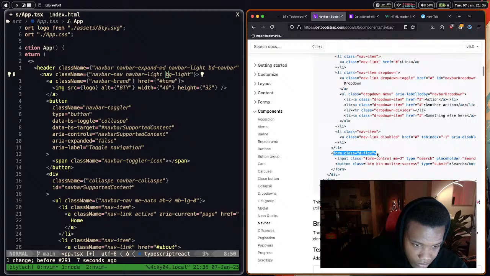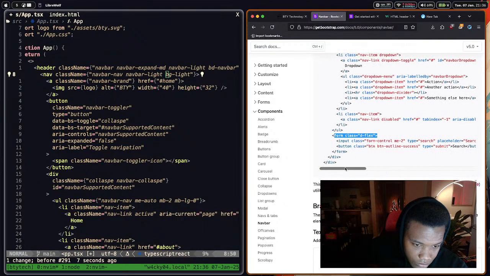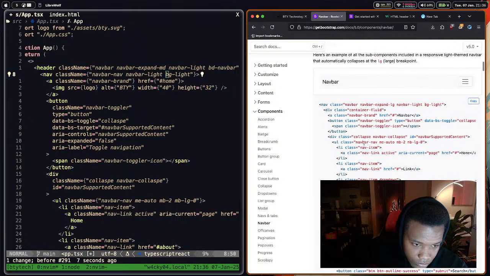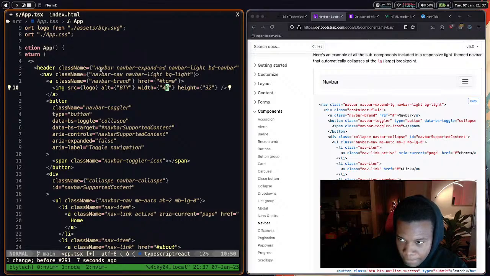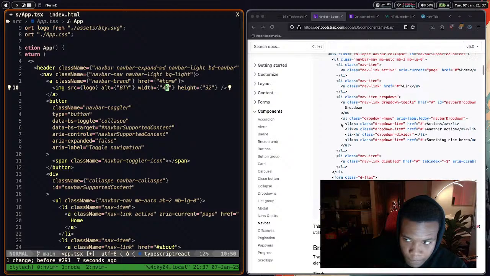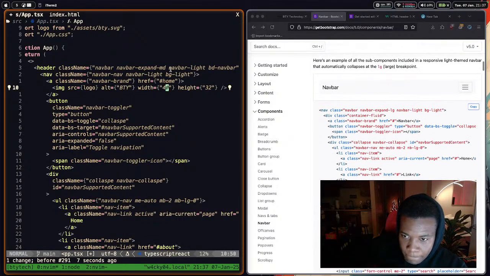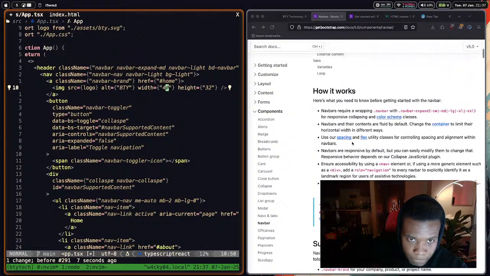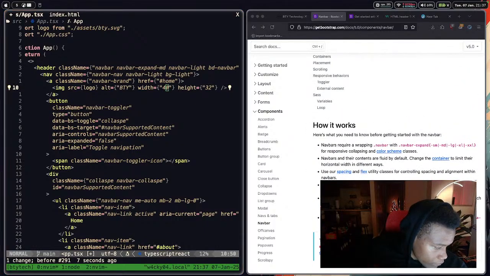With a d-flex. I don't understand why it's so low.